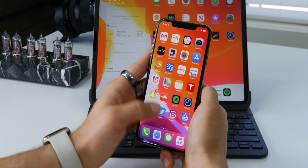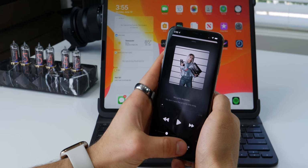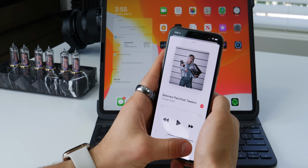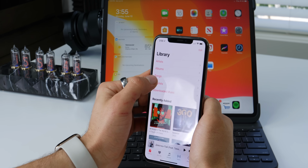And one of my absolute favorites is the music application. Now, not only with the dark mode does it look better, but the functionality, the ease of use has been made better. And the buttons are very bold, like you have better options. Personally, I think it looks cleaner. I love it. It's a great update. I certainly see a lot of inspiration here from Spotify in the best of ways.